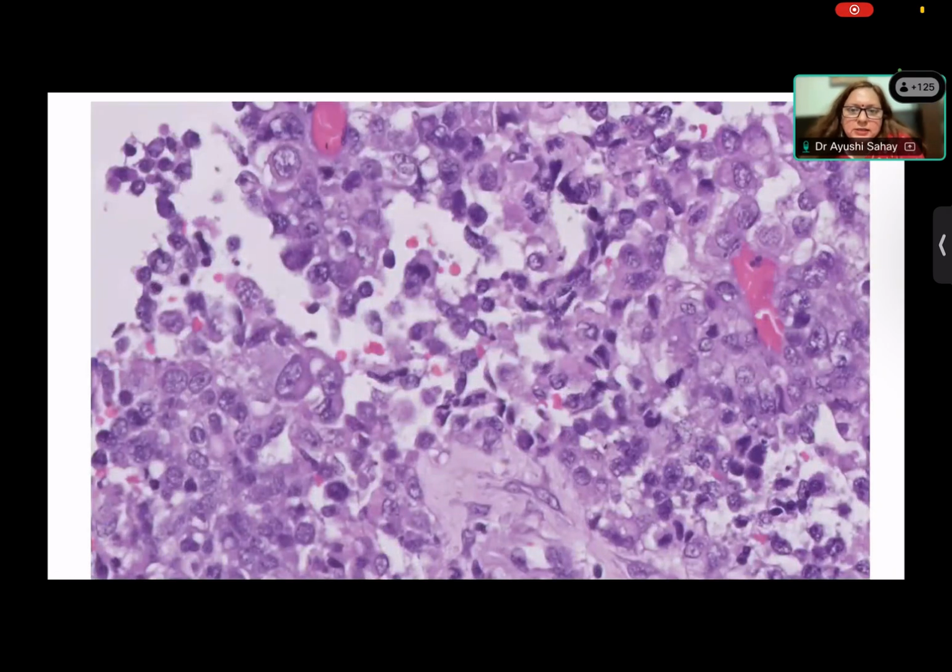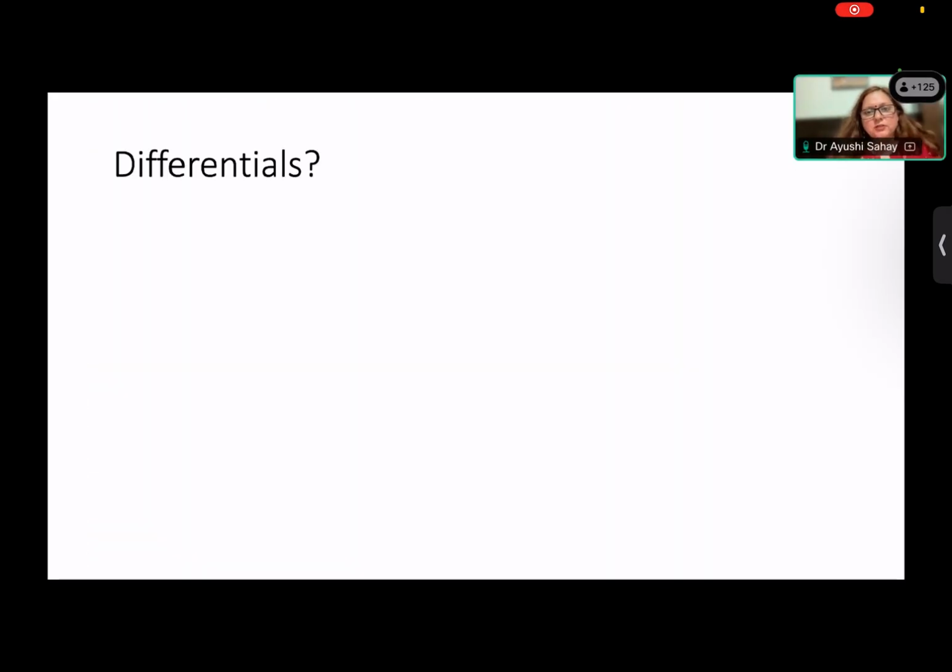Yes. And again, can you describe this last image? The cells are showing pleomorphism, ma'am. And nuclei are seen. Yes, and dense pink cytoplasm. Yeah, dense pink cytoplasm and vesicular nucleus with prominent nucleoli. So Vivek, differentials? I think one is ependymoma, ma'am. Ependymoma with vesicular nuclei, prominent nucleoli? Do you have vesicular nuclei with prominent nucleoli in ependymoma?